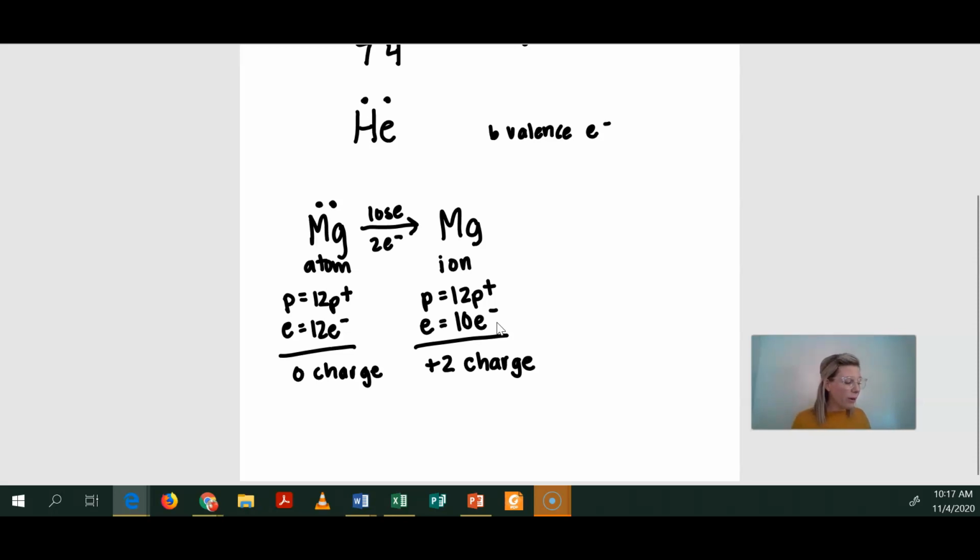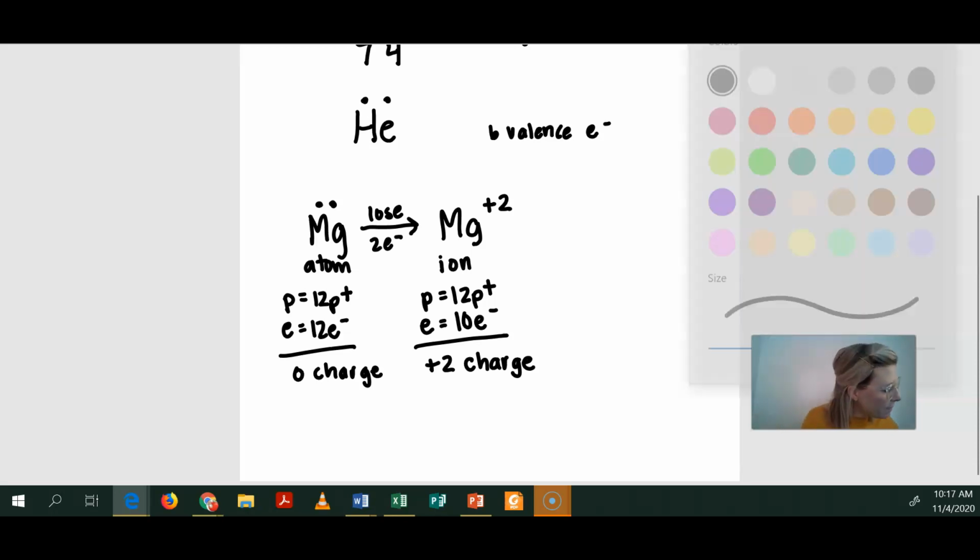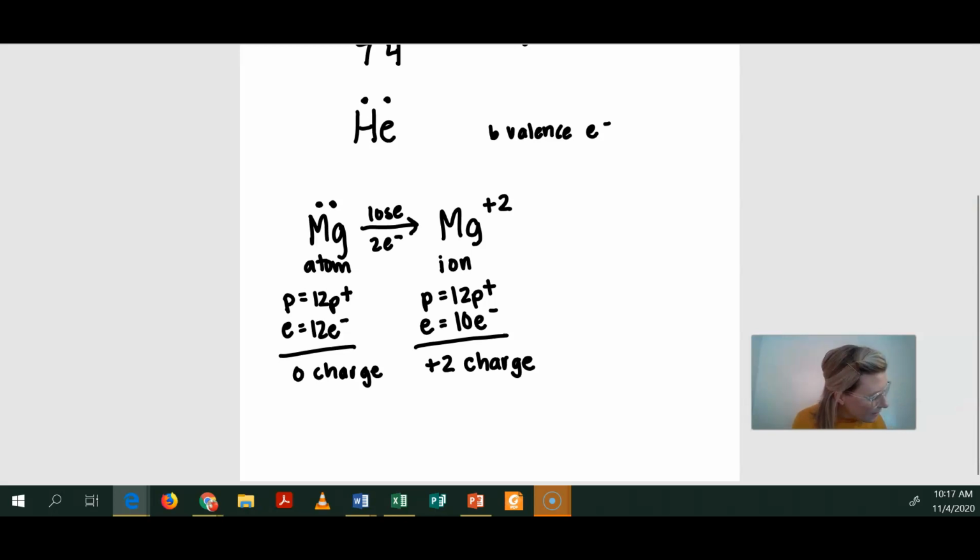Now that is important because that now gets written to represent the fact that this is an ion in the upper right-hand corner of that symbol. So I now have Mg +2, and notice how there are no electrons on that now, because it represents the fact that it lost all of those electrons, okay? And again, this upper charge here represents the charge that's formed by those electrons being lost, okay?